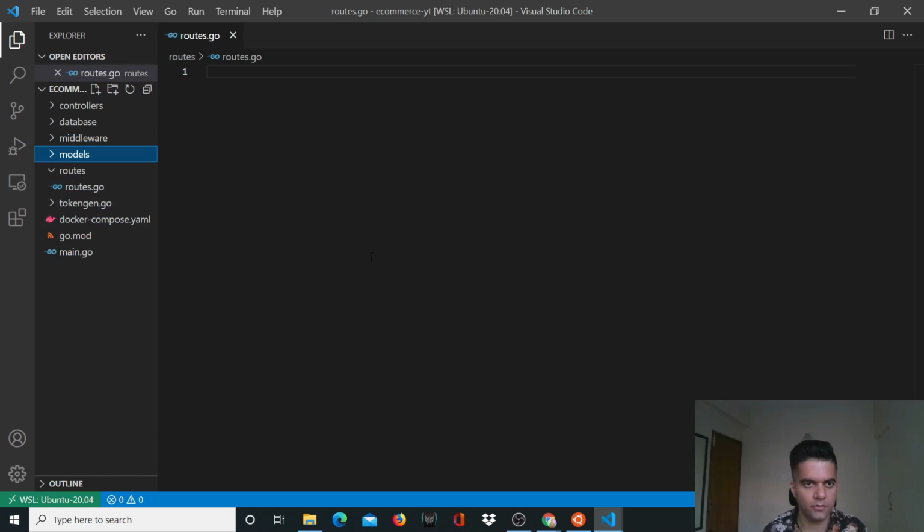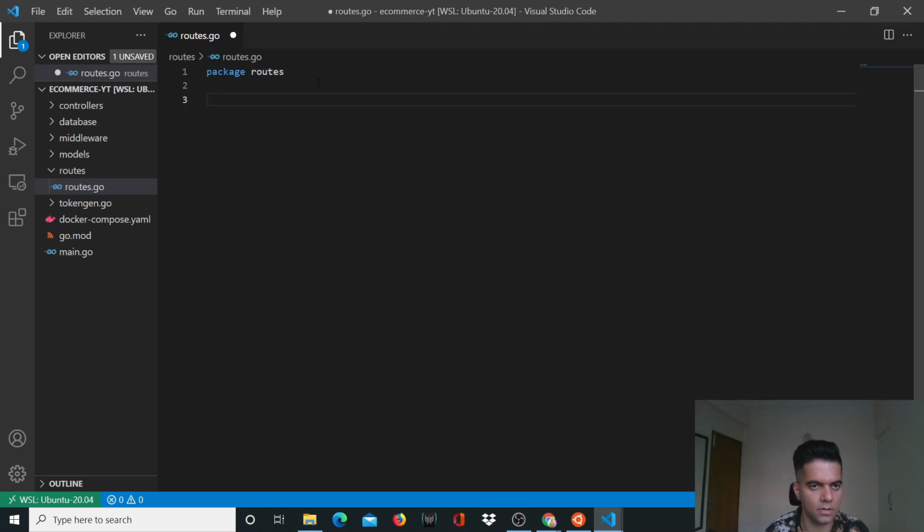All right, so for routes, you know how it works, right? Whenever you have a particular file and you want to give it a particular package name, like routes in this case, you want to have the folder called routes as well. So if the file is called routes, the package name is routes, and it's in the routes folder, it all makes sense to Golang, right? Golang knows that you're talking about the routes package, and it becomes very easy to import it into other packages or into the main file, wherever.